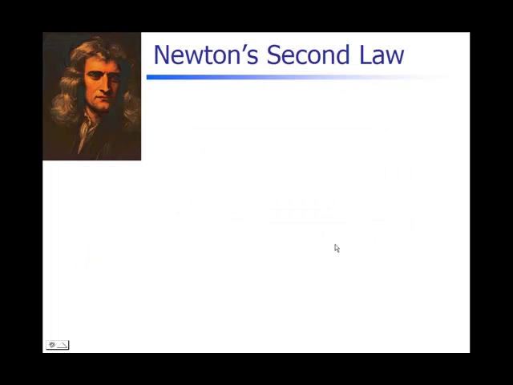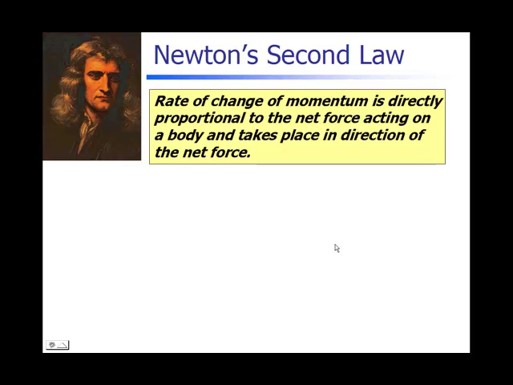Now we have already covered Newton's first law and Newton's third law. So we're left with the final law of motion, Newton's second law. Now, what does Newton's second law state? It states that the rate of change of momentum is directly proportional to the net force acting on a body, and it takes place in the direction of the net force.